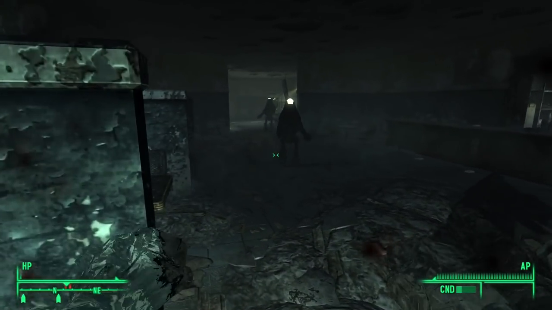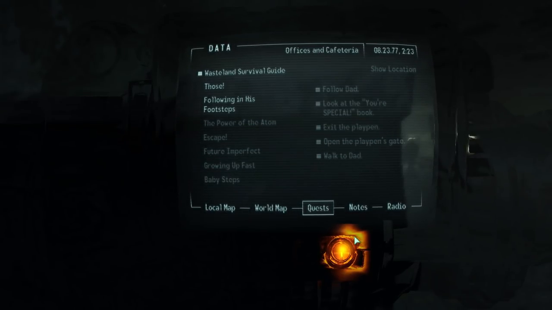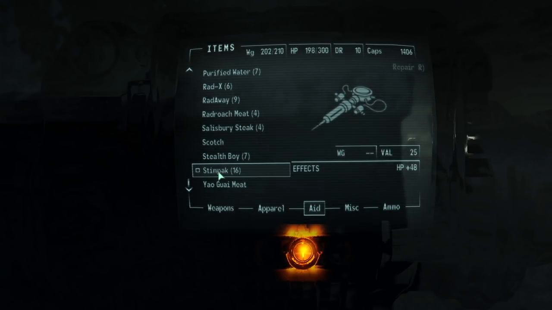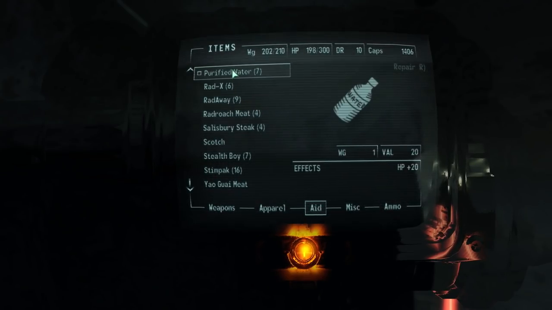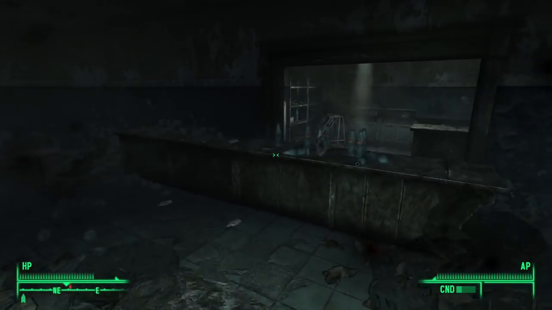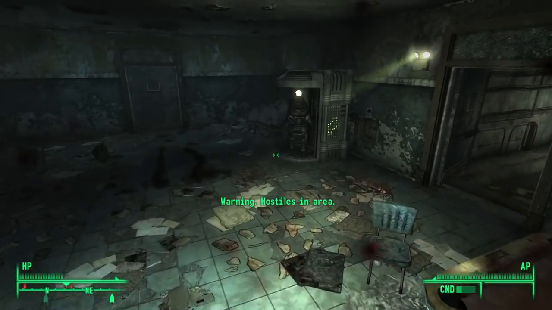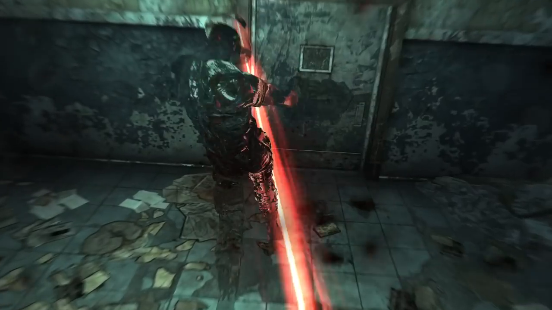How did you see me? I've got a stealth boy! I've got a stealth boy! What is wrong? Oh, man, I'm about to die. One, two, three, four. Oh, man, I'm really feeling not having any medicine. Wow!